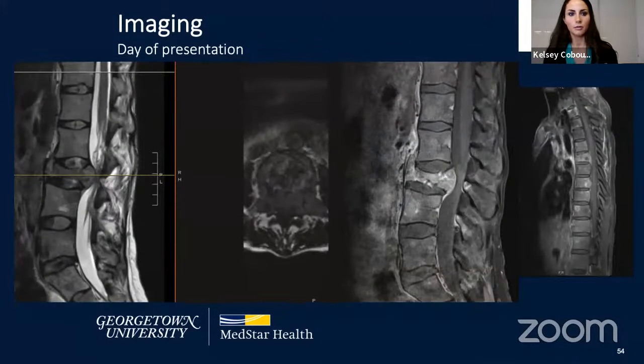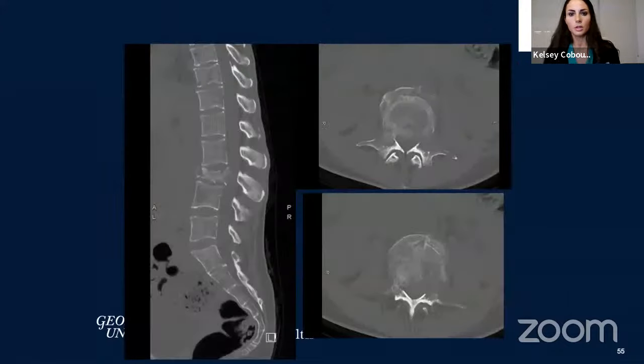And then this is the MRI from the day that she presented to the ED. You can see that pathologic fracture is significantly worse. There's significantly more retropulsion, loss of height, with compression of the cauda equina, as well as a focal kyphotic deformity. And then on the far right, you can see the post-contrast scan. This is the CT that she got in the ED for surgical planning. And again, you can see the loss of height of the vertebral body at L3 and the bony retropulsion.